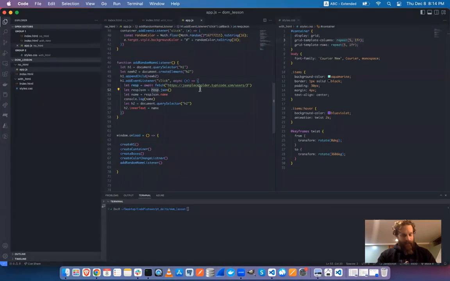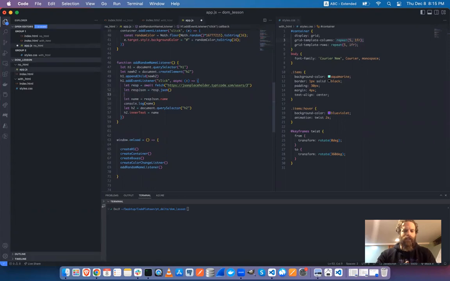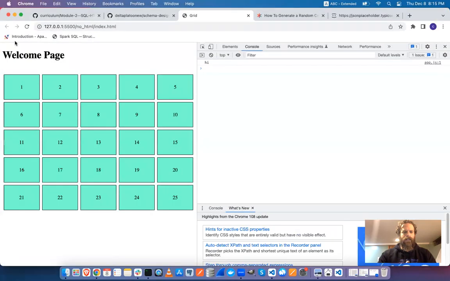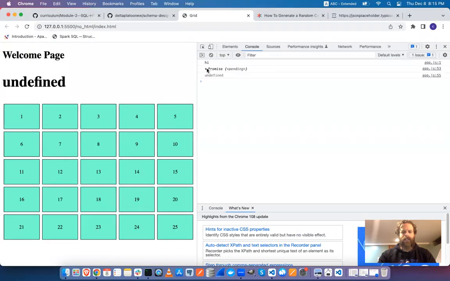So this is something that you're going to encounter. I forgot to do something. So this is async, but I neglected to mark this part as async. So I'm going to show you just what this looks like. If I were to console log response JSON, you'll see that this is a promise. And promises are very tricky.